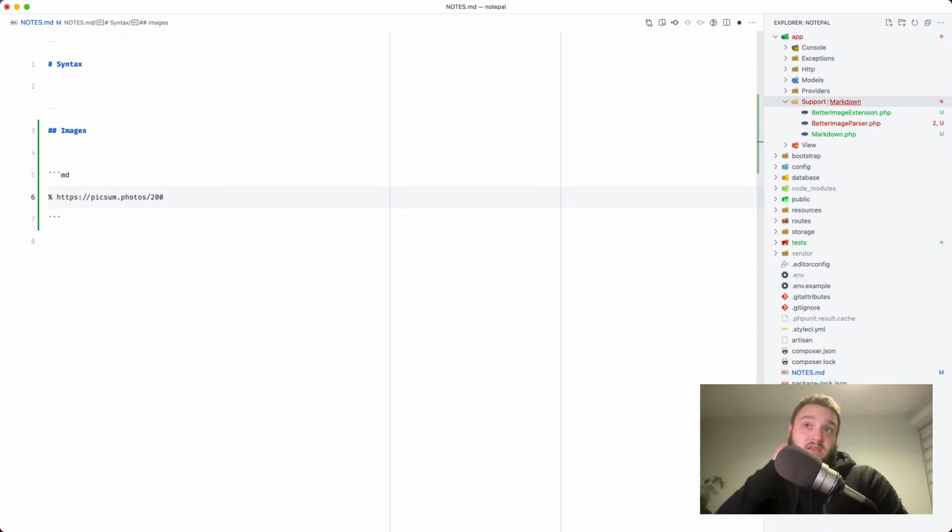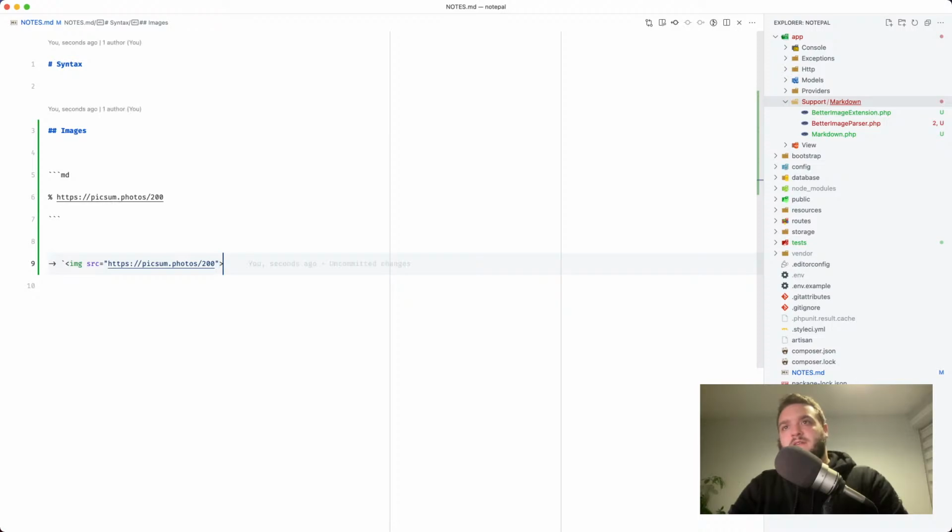So you do a % followed by the URL to an image, and that will get converted into an image tag with a source of whatever you have specified, like that. I think that's good. Are image tags self-closing? I could never remember.